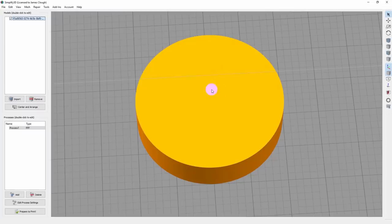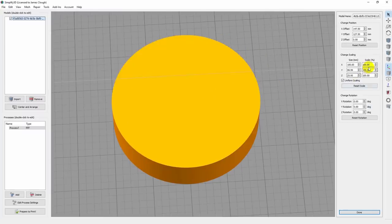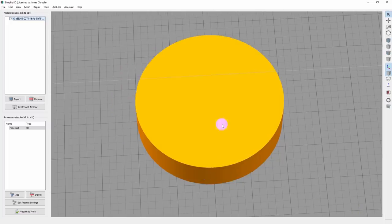Okay, here we are in Simplify 3D, and I have taken out the scaling factor, so we're down to just 100%, and this is a 100-millimeter circular part. Now, if I want to scale this up, let's pick a bigger number than we did last time. Last time was 0.5%, but I'm going to pick 5% just to make the examples easier to see.